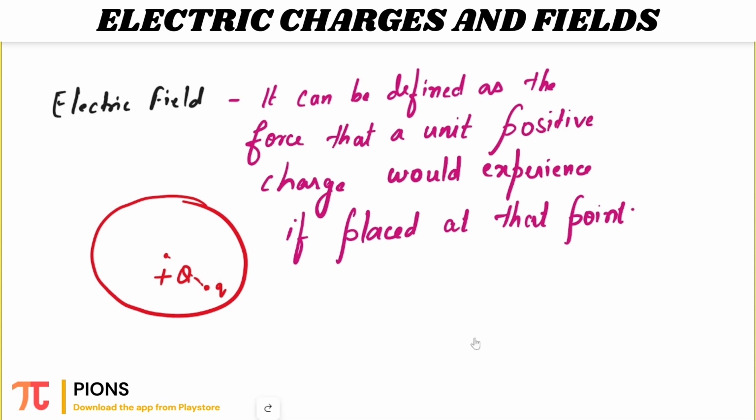So let me just draw it over, not here. Let me just draw it that side, this small q. So let's say we are placing it over here, and this is our source charge, and let's say this is the region, this is the point at which we are finding the electric field. So according to Coulomb's law, the force acting between both will be equal to k q over r square, where k is nothing but 1 by 4 pi epsilon naught, right?